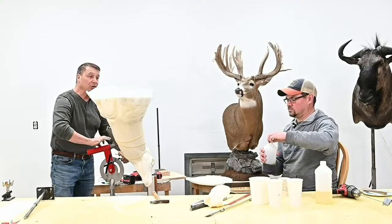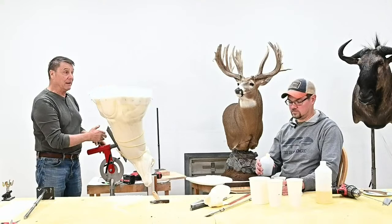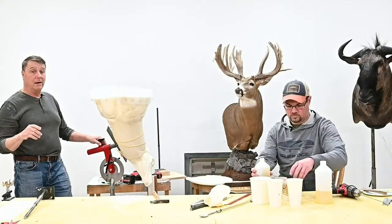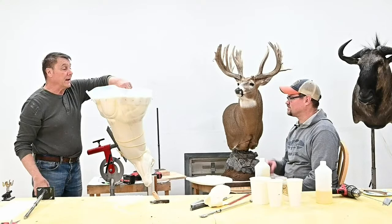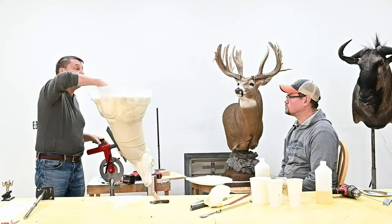Now, also, you notice that we cut the backboard off. There's nothing to fasten this to a mounting stand, and we can't mount him very well with these skewers in here. So once we shape our back, get it looking exactly like we want it, we'll take a 3/4-inch piece of plywood, trace around it in our nice, pretty back that we spent so much time shaping, then take a Dremel and sink down so that the 3/4-inch plywood will go down under the surface a little ways, and then we will re-foam over it and rasp off the excess. Now we can put a mounting stand on it and mount him that way.